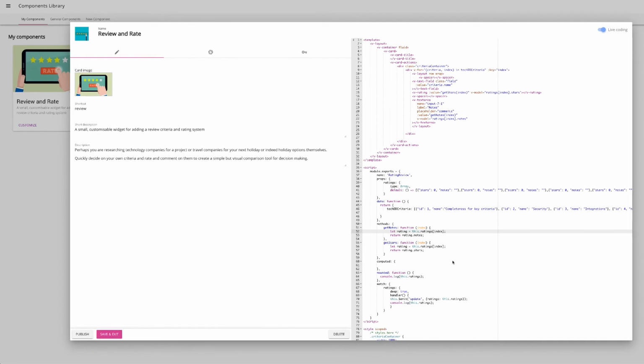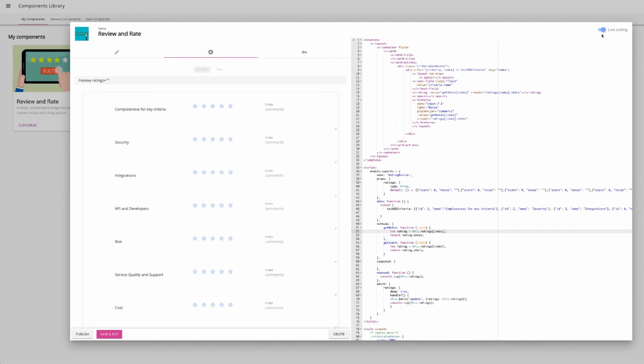Very, very simple component, and obviously with the component builder, with the live coding, I can code and test this, and eventually I'll publish this for everyone. But that's it really. Very straightforward. If you know a little bit of Vue.js and a little bit of JavaScript, and you have a need for a specific component, well, Vulcan's great for being able to just come in and create a new component and publish it to the editor that you can use for use cases such as this.